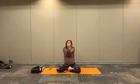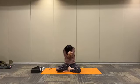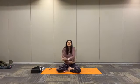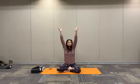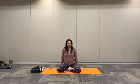Tuck your elbows to your chest. Tuck your chin to your chest and round the upper spine. Lift back to center. Inhale, sweep the arms all the way up. Exhale, bring the arms all the way back down.